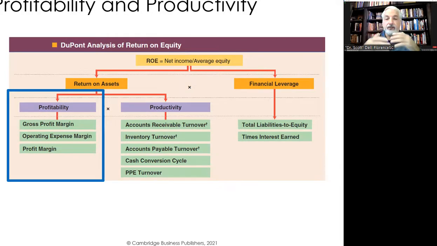Typically, it's much better to have faster receivable turnover, get paid faster. Inventory turnover, get your inventory out the door faster. Then we have accounts payable turnover. How fast do we pay off our payables? And to conserve cash flow, you might want to do that a little more slowly if you can. There's a cash conversion cycle, which we'll talk about momentarily, and property, plant, and equipment turnover, PPE turnover. So these are all ratios that we will be discussing. If you recall the first slide, we talk about ratio analysis. We also talk about horizontal or trend analysis and common size or vertical analysis. So those are going to be the three analyses we use on these financial statements.